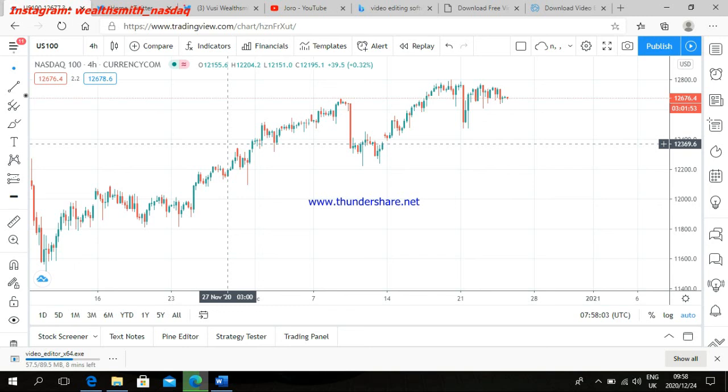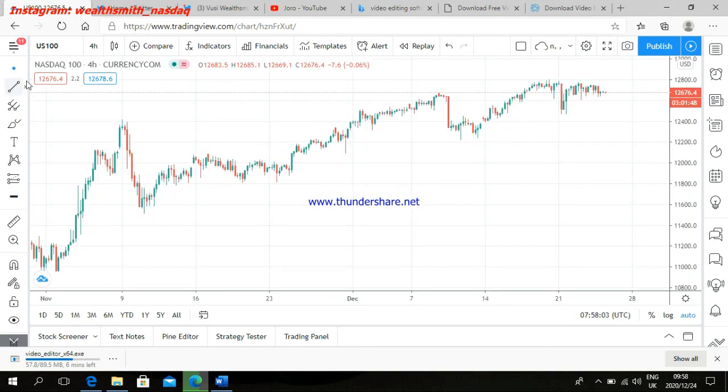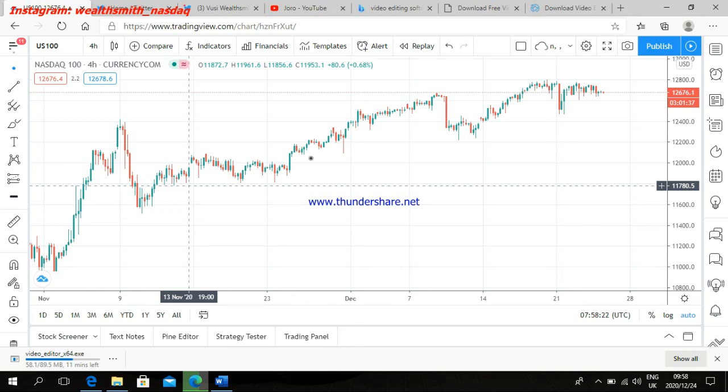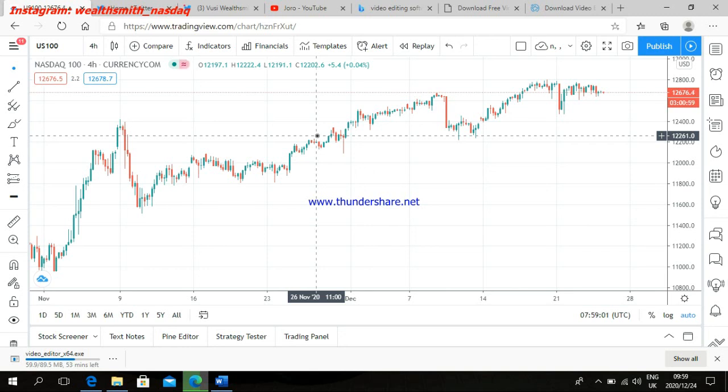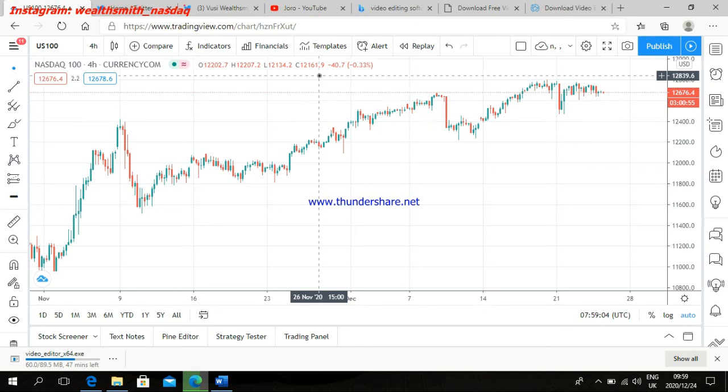But anyways, the first thing that I do when I trade indices, I look at two things. Firstly, the direction of the trend. Secondly, fundamental analysis. With fundamental analysis, I use certain devices and apps to keep track of what's happening in the economy and the updates on indices, because indices are made up of a list of companies. For instance, the Nasdaq is made up of technological companies which contribute more than 50% of the entire index. So what happens to the companies on the Nasdaq also affects what's going to happen overall on the entire index.